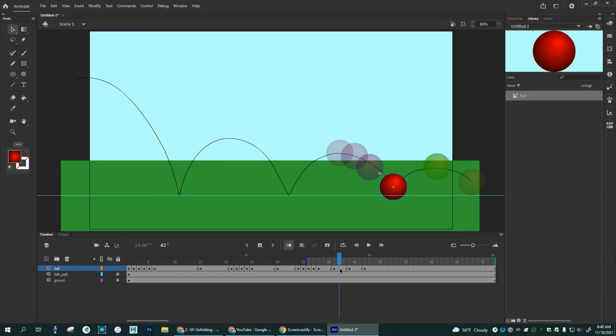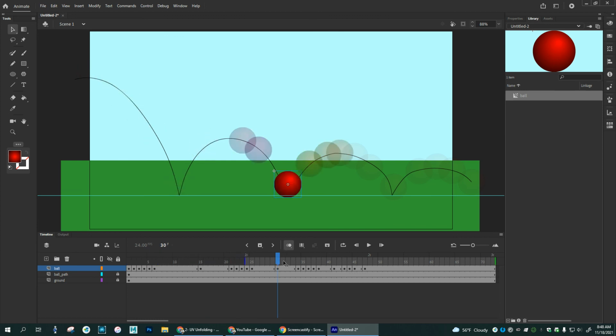So from here, let's say I will do the next frame. So I'm here at my arch. I'm going to do F6, put the ball here. I'll do one on the after or the before side, F6, and so on. So I've got some arcs happening. This looks good. So it's going to take some time. It's going to take some practice organizing these. Now I've got some major gaps happening here, which is fine because all of this can be moved later. But I want to fine tune my ball motion first before I do that.